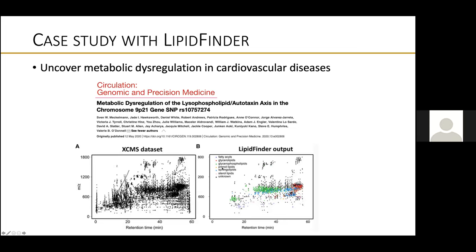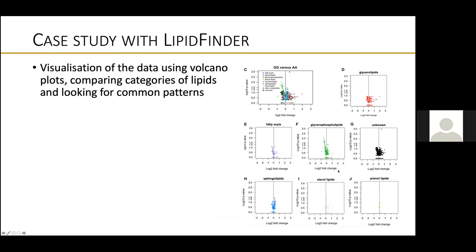And I think what was really useful about this was that by being able to segregate it into the individual lipid categories and then do statistics on them separately, this greatly increased the statistical power of what we were able to do. Because if you're familiar with doing statistics on big data omic approaches, you know about the problem with multiple comparison testing. So the larger the number of variables, the more difficult it is to find significance in your p-values. You've got to get much lower p-values to be significant because of the issue with false positives. So by grouping them by phospholipids or fatty acyls or whatever, we can really help with this.